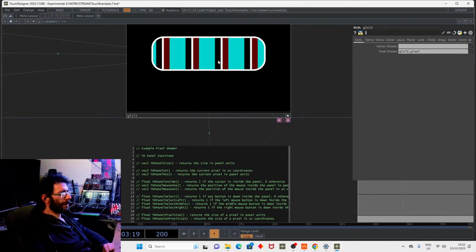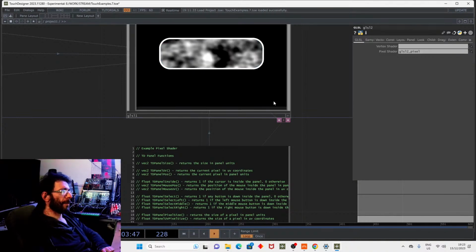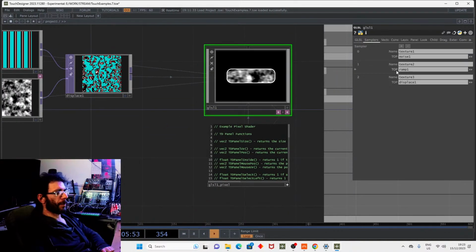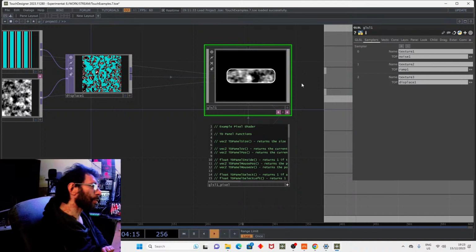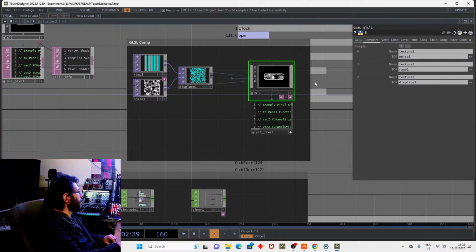When my mouse cursor enters the button, it will replace the texture, and if I click it will replace the texture again, so I can sample the textures from this button. So this way you can create funny buttons. I don't know how helpful it is, but for people who are fans of creating custom user interfaces, it could be interesting.